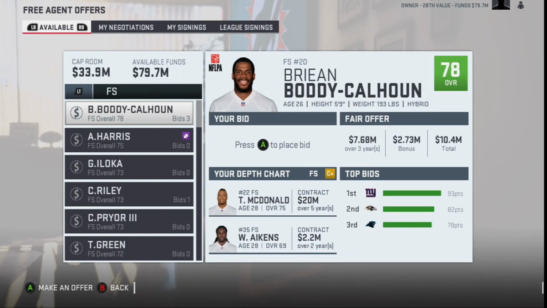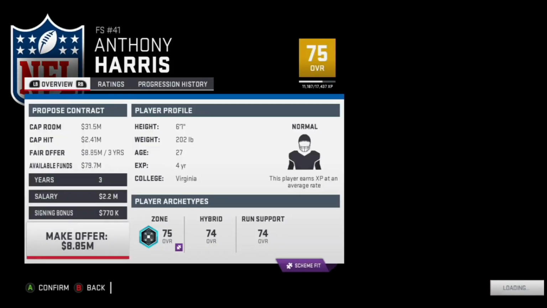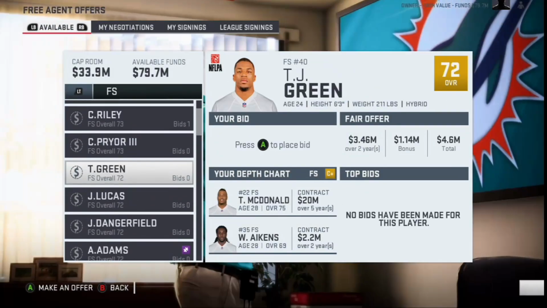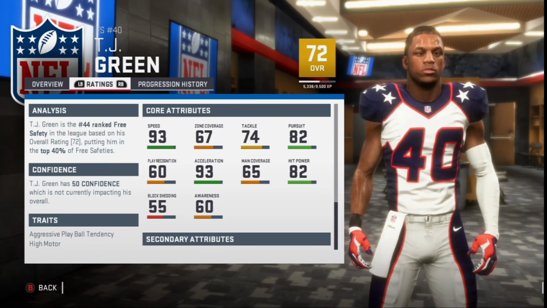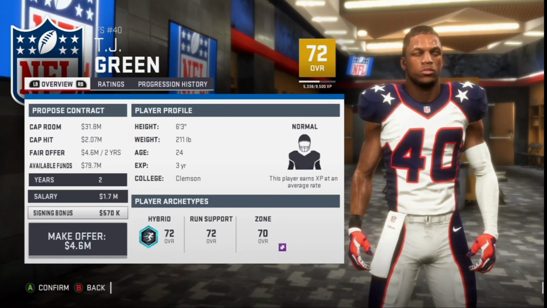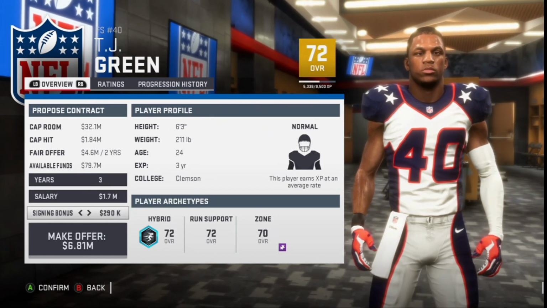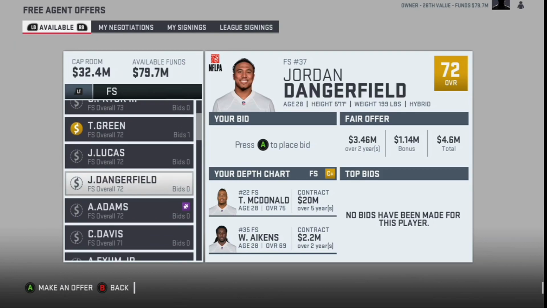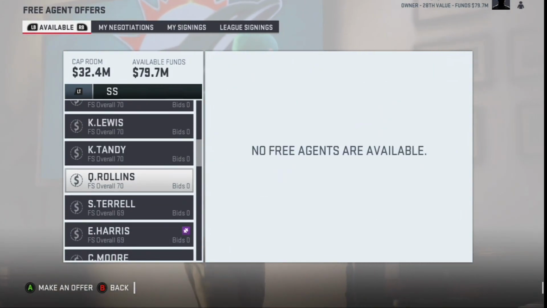There, free safety. Brandon Calhoun isn't bad. Anthony Harris, I mean, he's older. Now if I want someone like a TJ Green, he could probably be a box safety for us. Might be able to back up like strong safety. So we'll just throw him a 3-year deal with a little bit less on the guaranteed side, like $250K. I mean, they're still decent offers. Not amazing what these guys want. How old is he? 24? Yeah, that's all I want there.